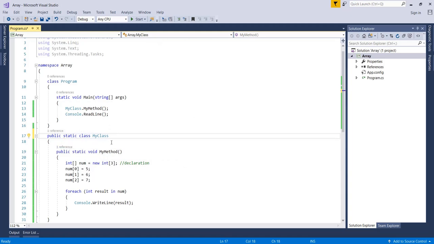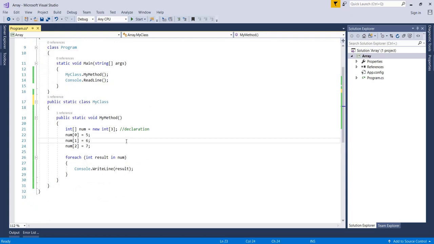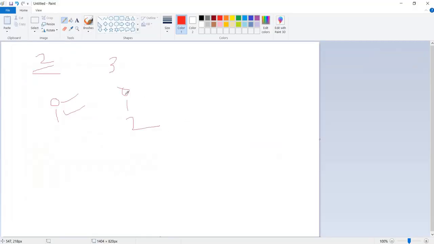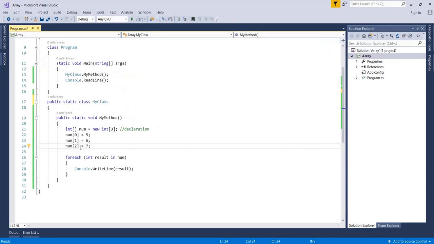What is runtime error? Runtime error means when we build, it will not give an error either. Runtime error means when we click on start, then it will give the error. In this case the size of the array is 3, and we have assigned 3 values, 1 2 3, and it will start from 0 1 2. The size is 3: 0, 1, 2.